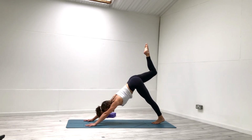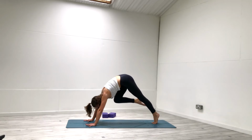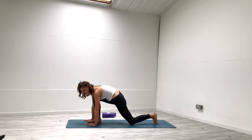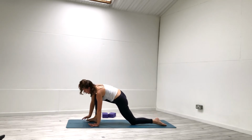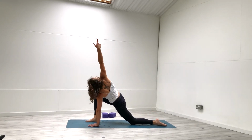Swing that right leg to the sky. And exhale, bring the right knee forward. Again, beautiful. Place the foot in between the hands. Drop the left knee to the earth. Inhale, peel the right fingertips towards the sky. Big, big stretch.